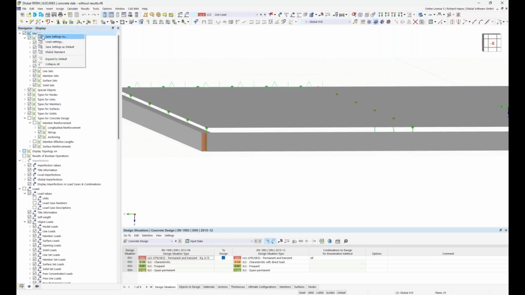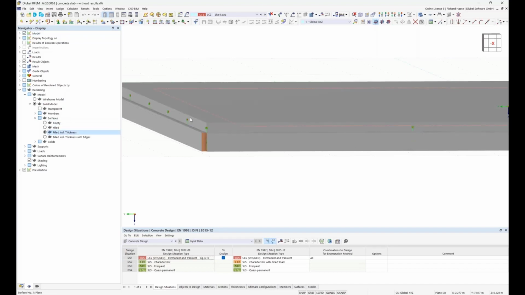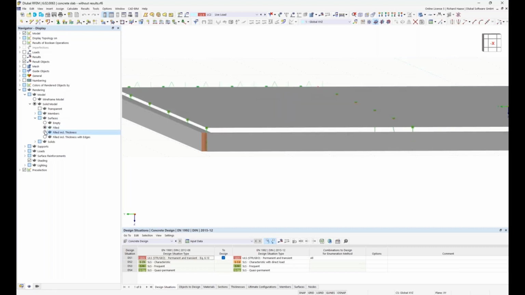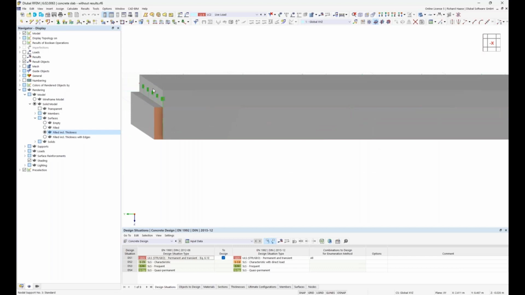I make again collapse all. Go to the rendering, to the model, solid model, surfaces, and filled including thickness. Okay, you see, that looks better, but not perfect.